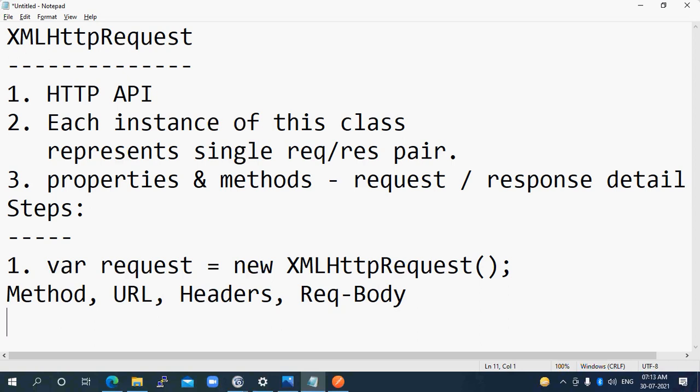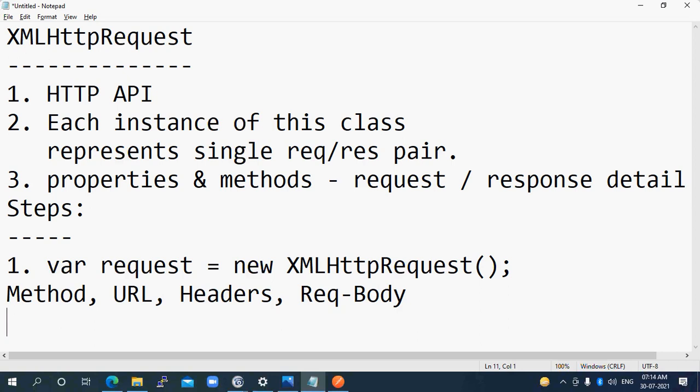Now what we have to do? We have to specify all this information by using this request object, right? So for that we have an open method on the request. What will it take?